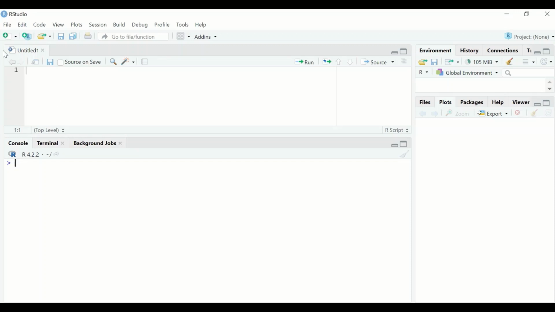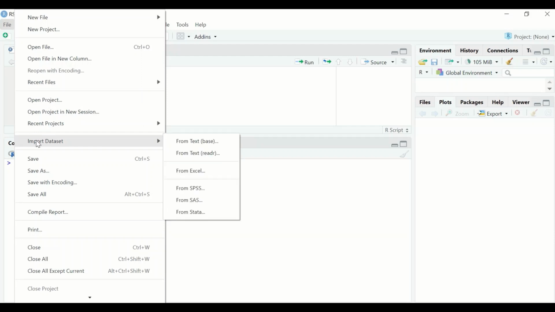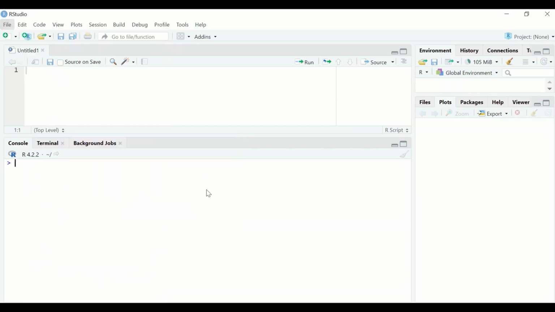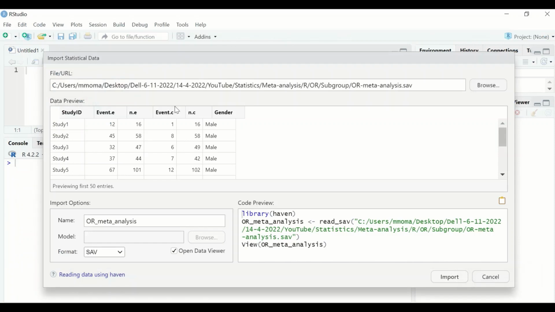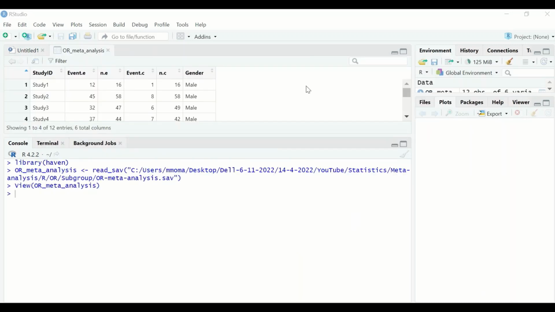The way to do that is to click on File and then scroll to Import Dataset, and the data file is saved in SPSS. So click on it, then browse and select the file which contains the data, and then click on Import. The data are loaded into R as shown here.